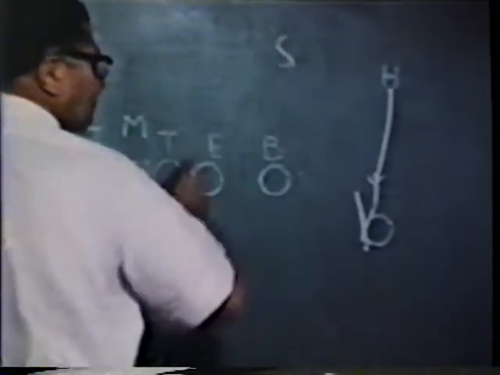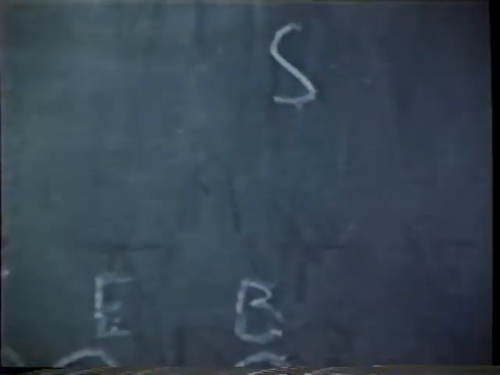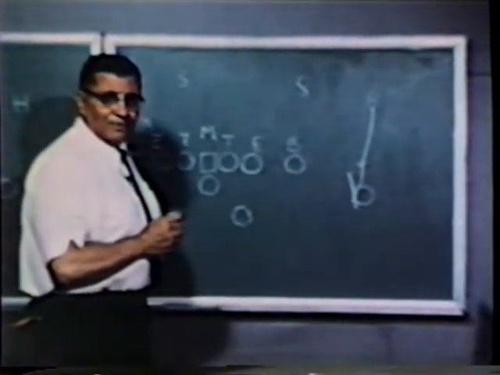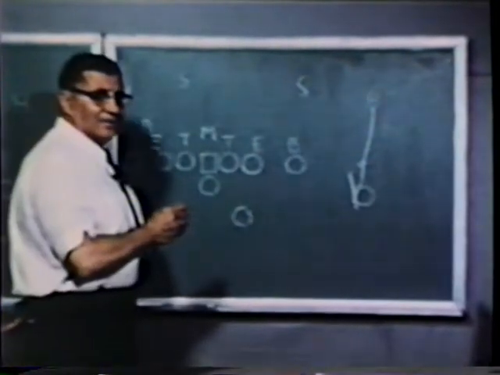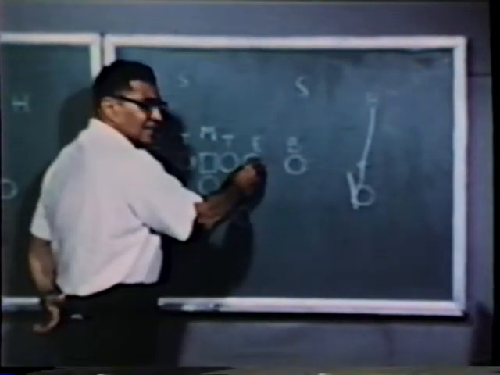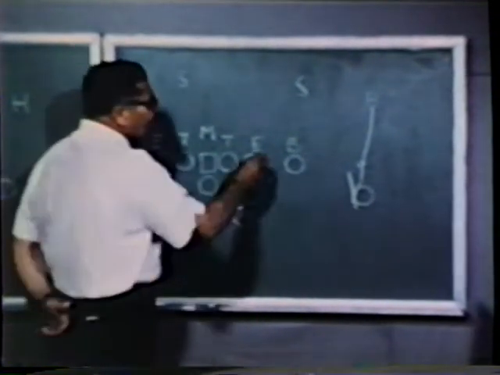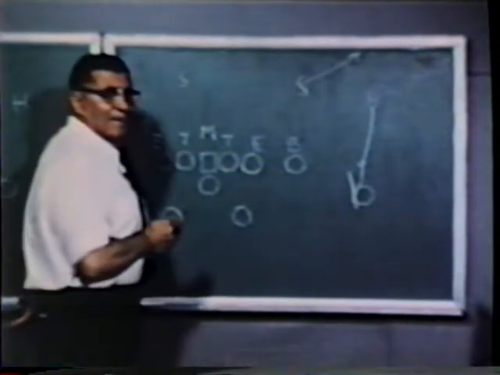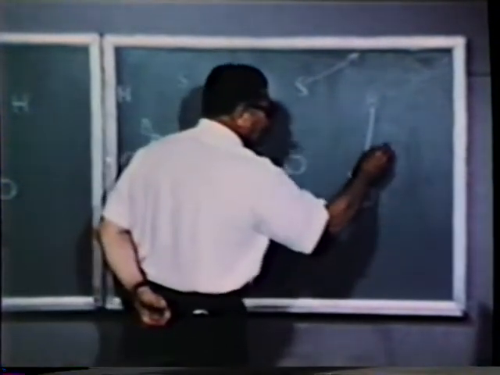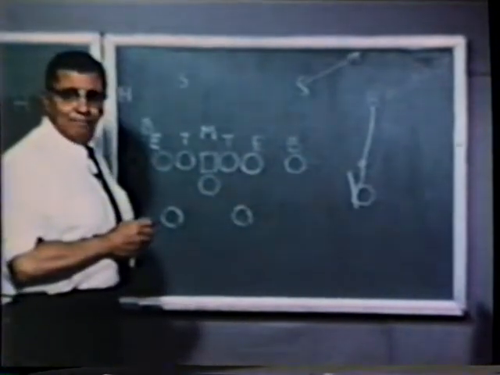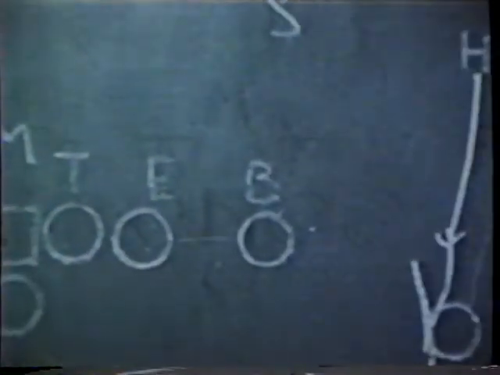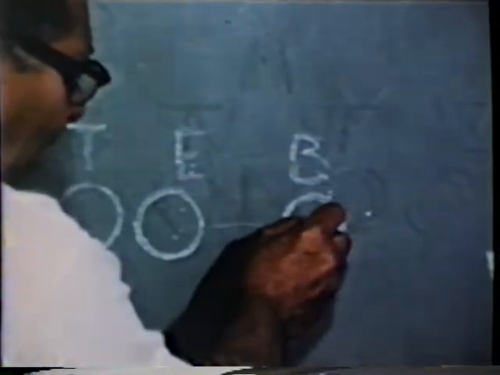The safety man lines up in the position 5 to 7 yards deep, off the outside shoulder, about 2 yards off the outside shoulder of the YN. His key is also the YN. If the YN releases, he plays for pass. His secondary key is again the tackle and guard. If they show run, he covers behind the halfback. He is the man who plays for the play pass, or the pass that comes out of the run. He will have to pick up the wing back if the wing back were to go straight down the field on a pass.